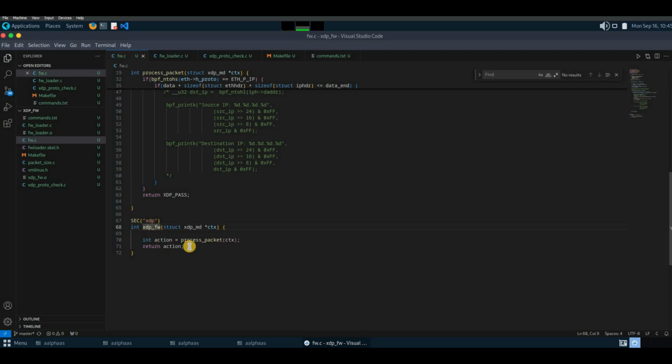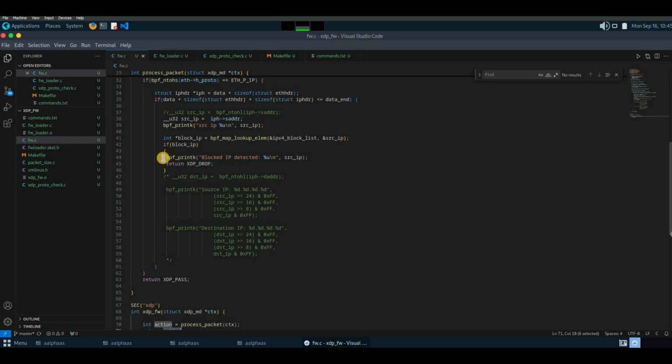So the result is returned here, and we return the action from here. We could even return directly without assigning an action variable, but just for clarity I did that.